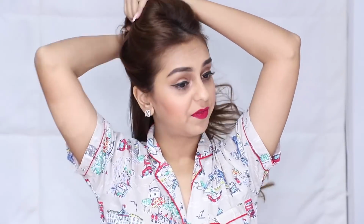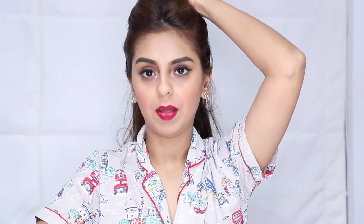Let's get unready. I've got a little clip over here which I'm sure all of us have used at some point in our lives. These come really handy for me when I'm taking my makeup off or when I'm going in for a bath and I need to tie my hair up. Just securing it. Whoops. Hair looks weird on one side. We'll all pretend like it's not. And let's dive right into this.